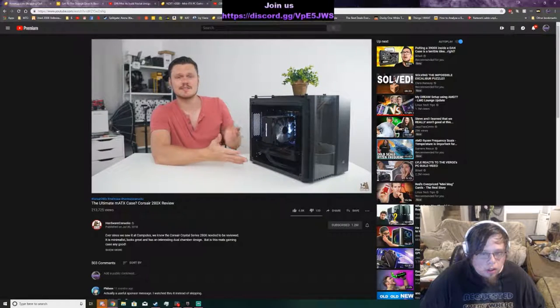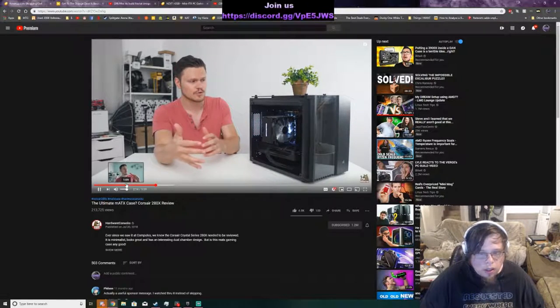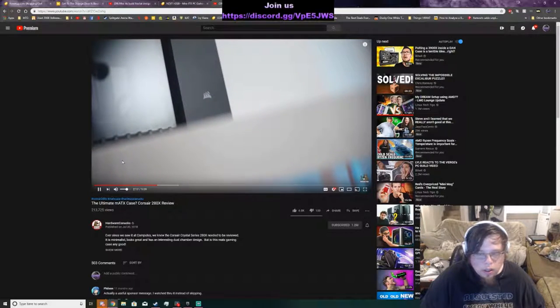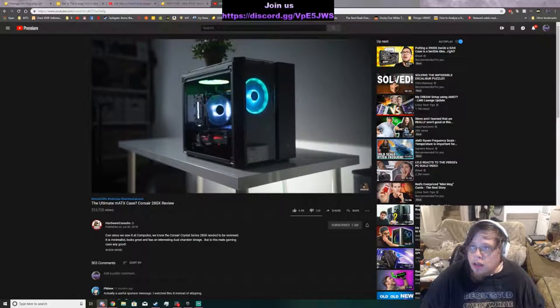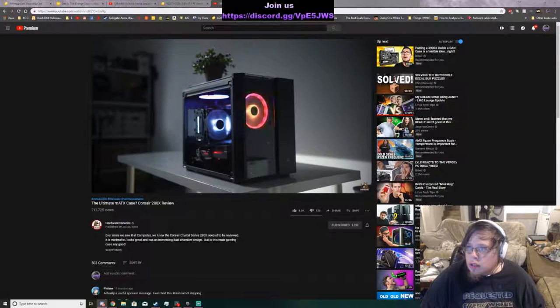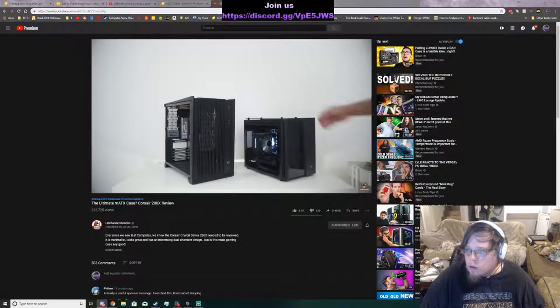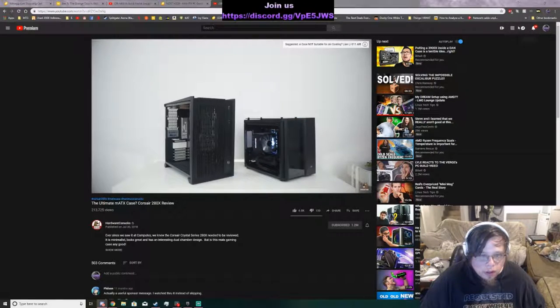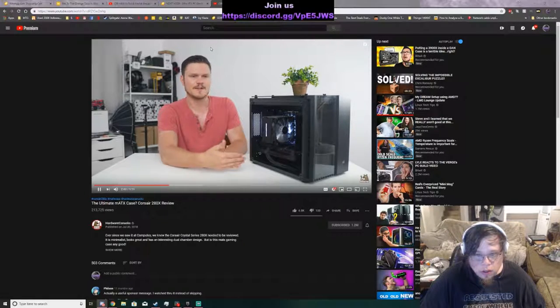All right, good people. So the system is now assembled and the entire experience has been... Don't mind the game noises. I really hope to see more dual chamber layout cases in the future, because this whole thing of moving your hard drives and the power supply to the back of the case instead of a bottom chamber widens the case, but in terms of actual height, it is significantly smaller than your other MicroATX cases. Looking at something like this next to the Lian Li PC-O11, you can definitely see that both of them share that dual chamber layout and are therefore extremely compact cases when compared to standard mid towers.